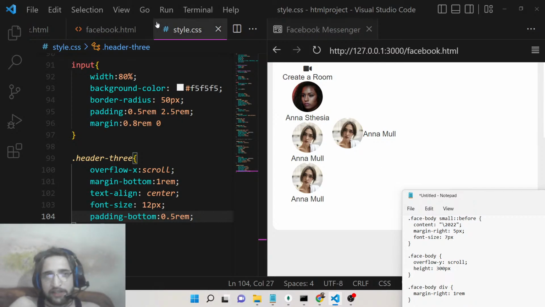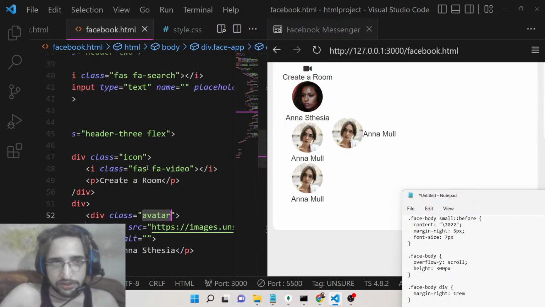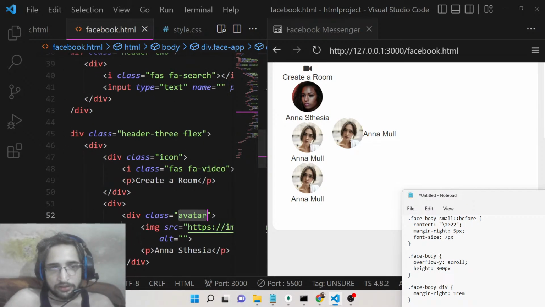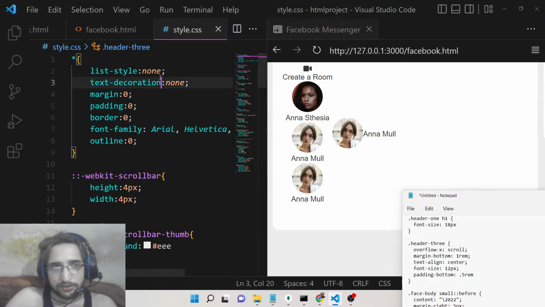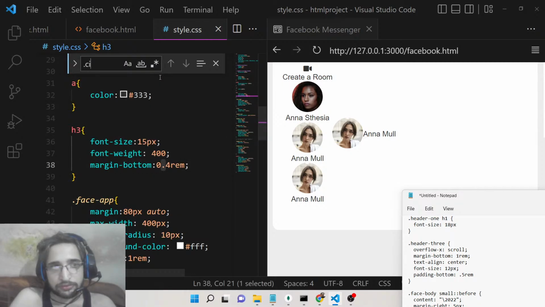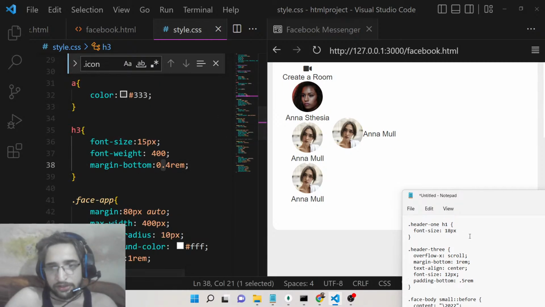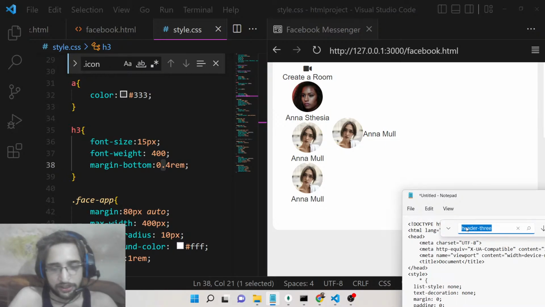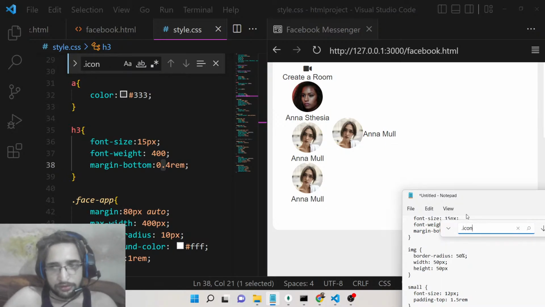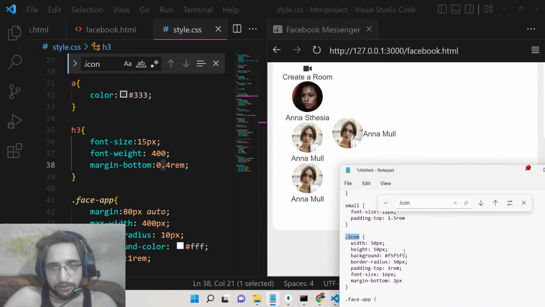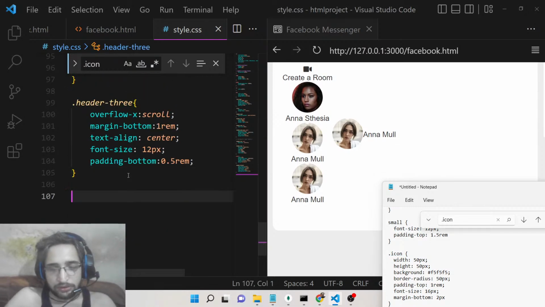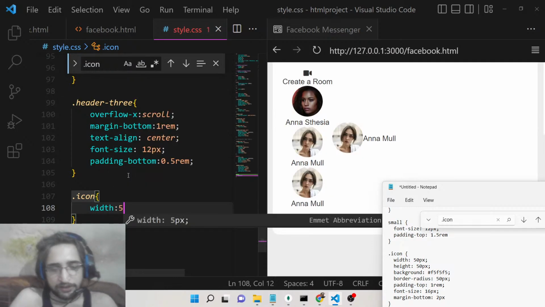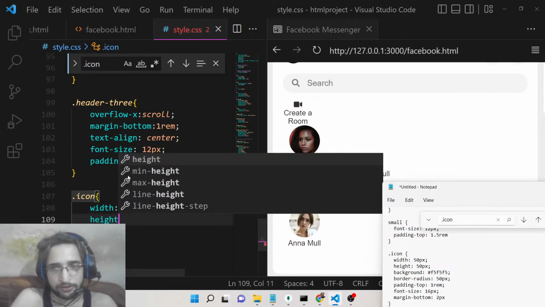So then we will be styling the next class, guys, which we have given inside this widget. If you clearly see, which is the icon class. Let me see if we have written this class or not. We haven't written this class, so we need to search for this class, which is icon. So this is the class, guys, you can see here. Icon. So basically we will make the width 50 pixel, and you can now see height also 50 pixel.